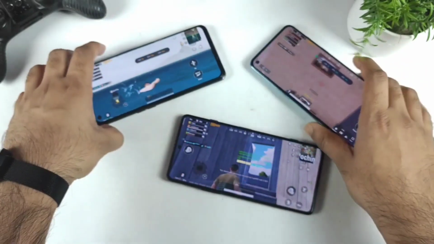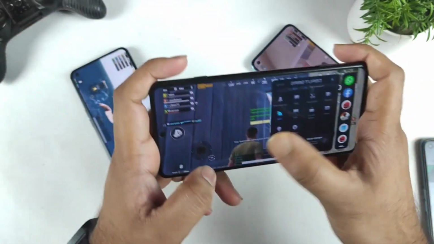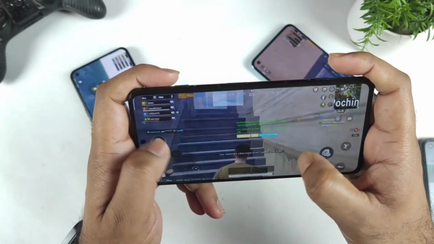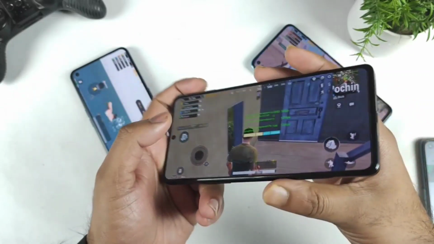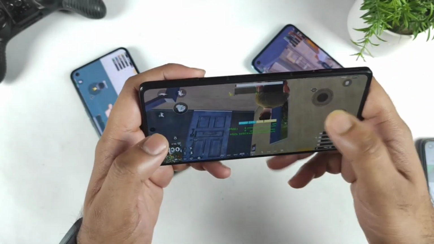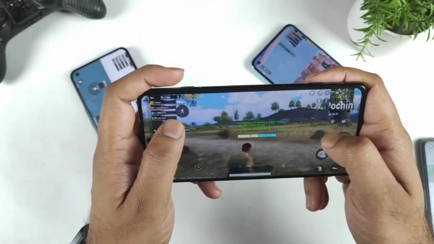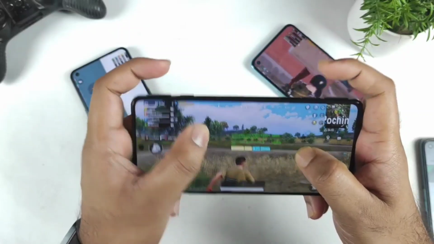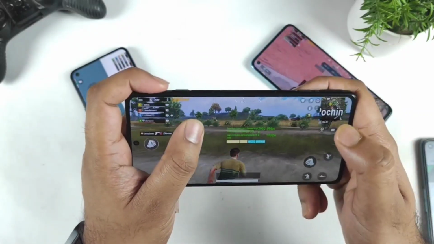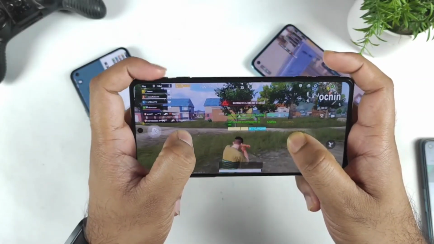So this is a quick comparison friends between all of these three smartphones overall in my experience. And in case you want to buy any kind of gaming mobile phone, maybe if you want the gaming triggers, then go for the Poco F3 GT, in case you're into this kind of gaming trigger thing, which also works perfectly fine regarding the gaming triggers.